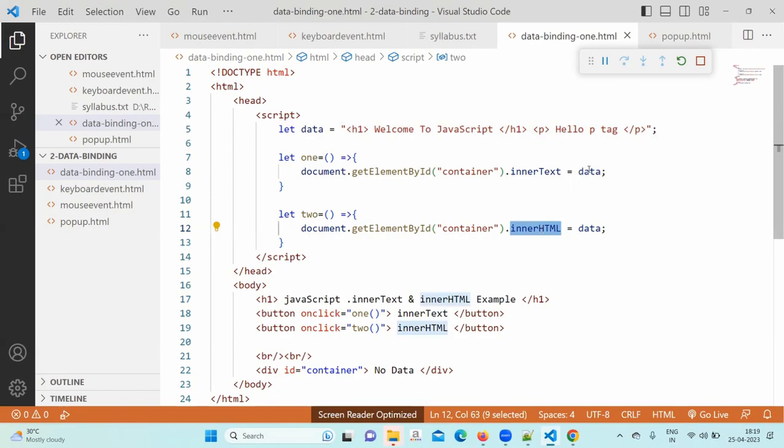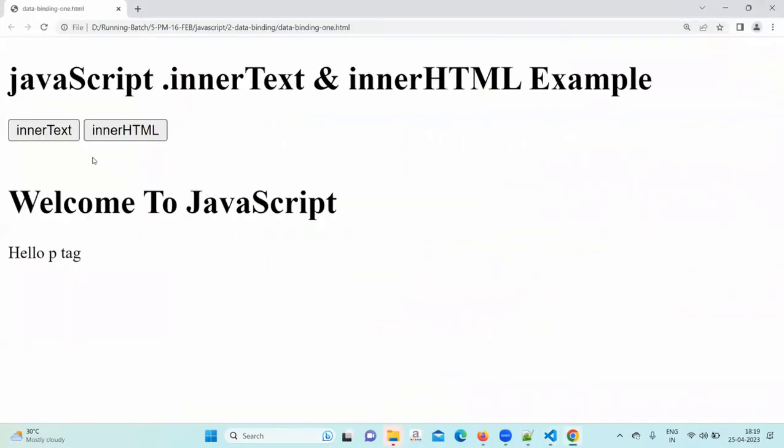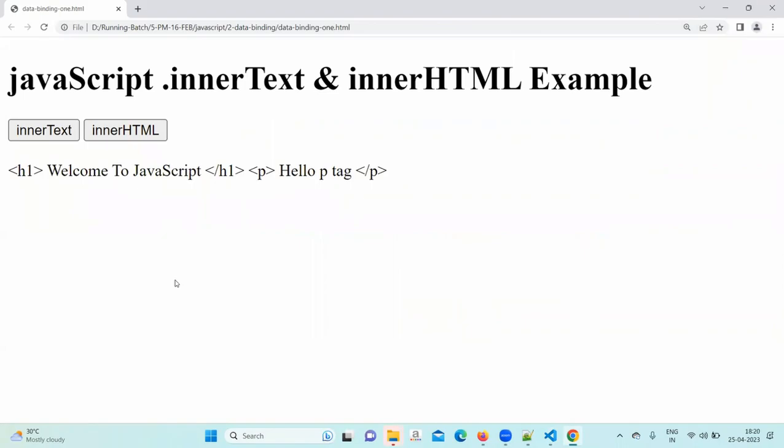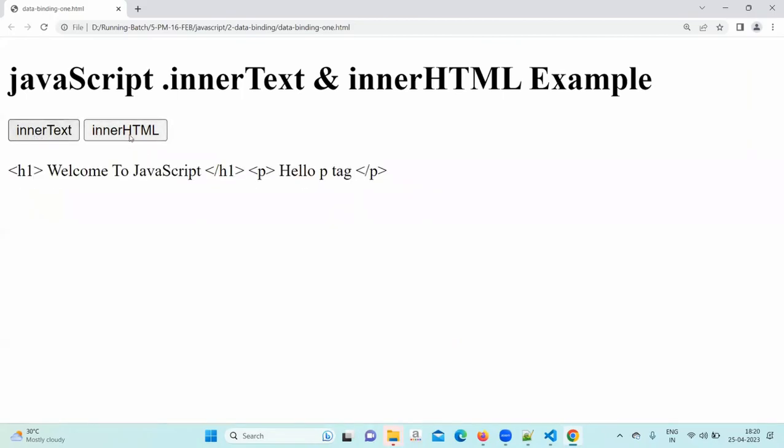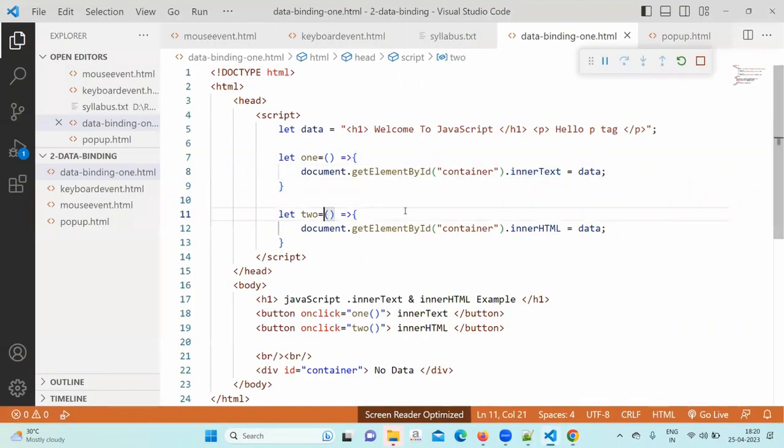If you have only text, then you will use innerText. With tags, if you are using innerText, the output will look like this: the code is displayed directly in the browser. We have to remember that: innerText to display text data, innerHTML to display the HTML content in the browser.